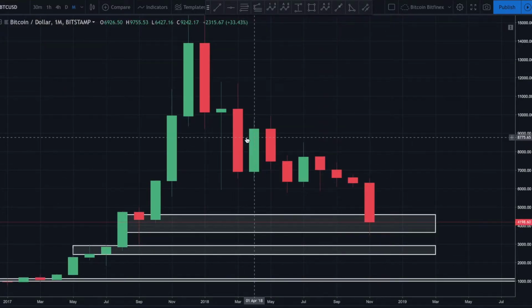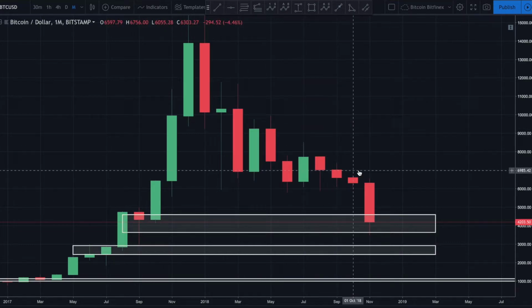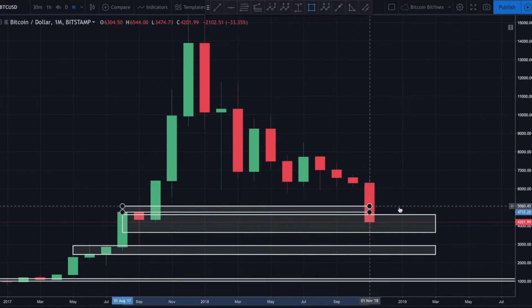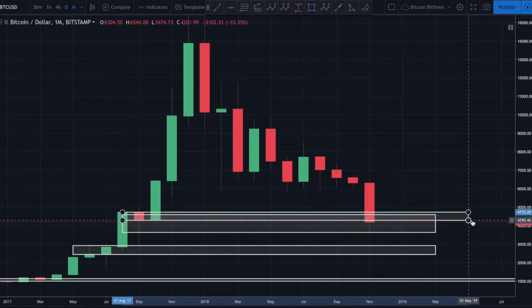All right, guys, and finally zooming out all the way on the monthly chart, just to give you an overview of what's going on. This gives you some clarity. We can see when price did end up breaking down. Why is it finding support where it is? Well, we can see the market created a lot of structure at the end of 2017. Again, this is on the monthly chart. It created a lot of structure right in this area here, guys. So it is no coincidence that that's exactly where price is finding support right now. We've actually just broken just below the bottom of the candles of this structure over here.